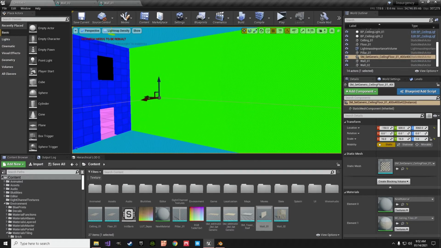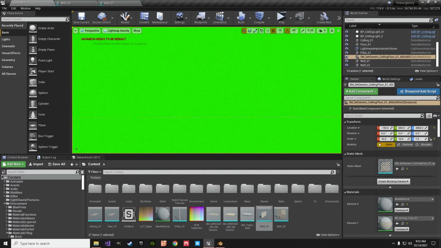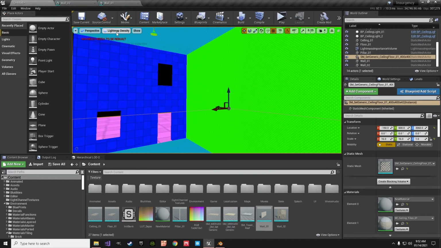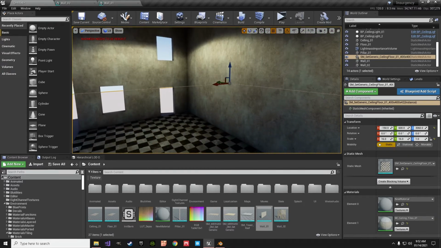So you see, big difference, and same quality.